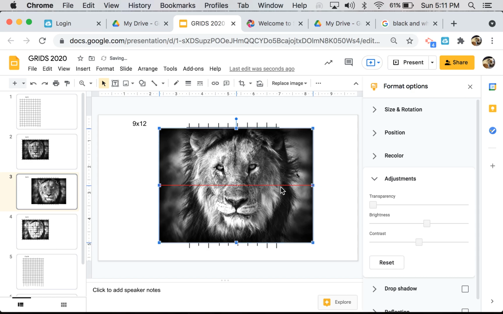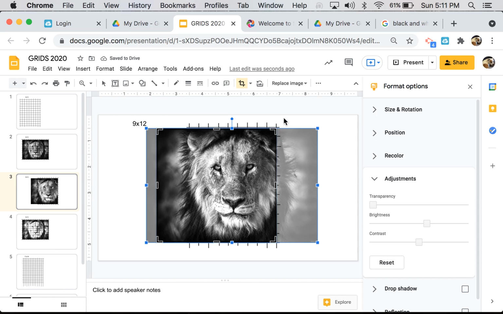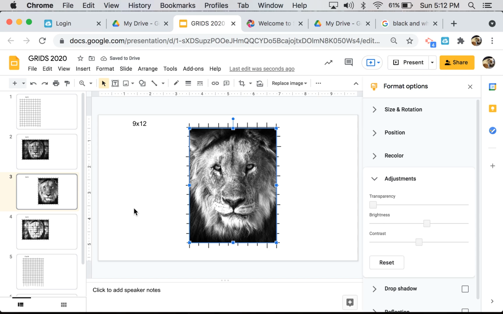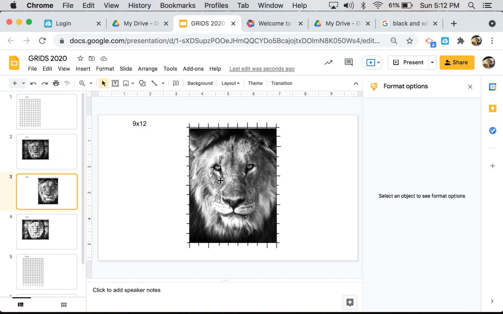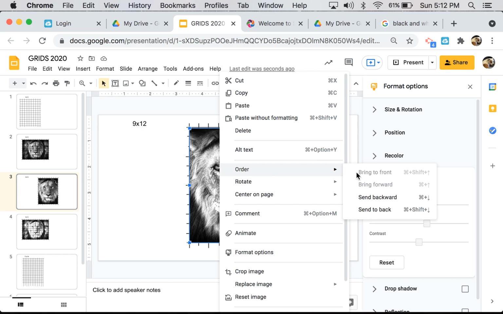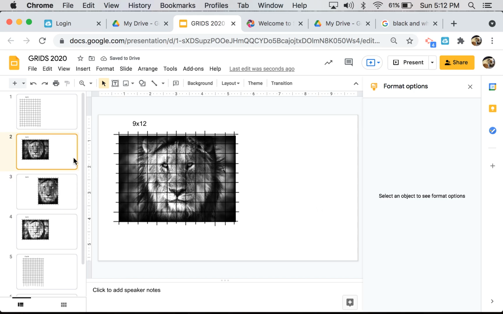Now I can do a similar thing. I can really let this face fill in the space. So I'm going to double tap. I'm going to crop again, and I can see from the extended line right up there, and the extended line right down here, that crop is right at the edge of the grid. Double tap, grab that black bar, and crop off this side. And tap on the outside. So now it fills in the space differently. So that would be fine. This is good. I'm going to double tap, move it, go to order, go send to back, and that could be used as well. So either one of these is okay.